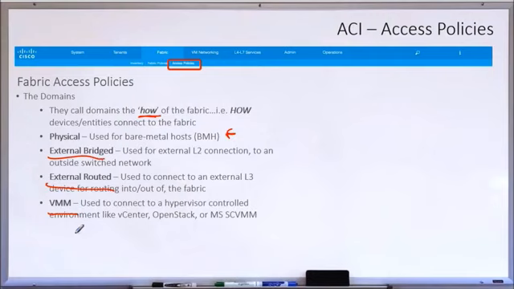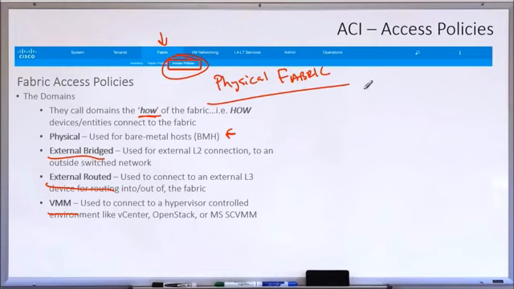What's funny is we're going to be doing most of the configuration for these domains through the Fabric tab and access policies, because we're still dealing with what I call the physical fabric configuration. We're still trying to configure how we're plugging stuff up to the fabric.